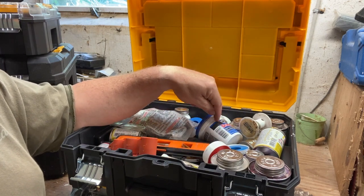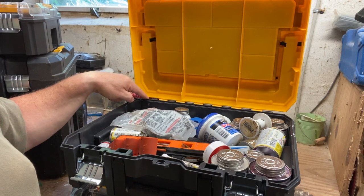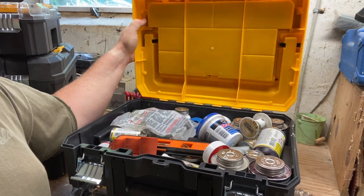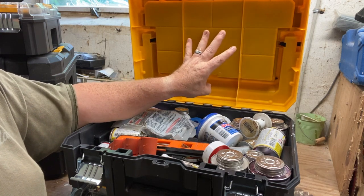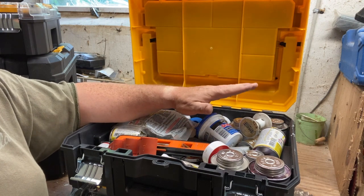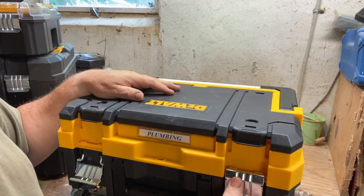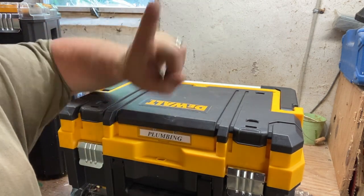I have to say this box was in my vehicle for about a month. You know how those glues permeate everything — but I never smelled glue in my vehicle. This box doesn't have gasket material and isn't weatherproof, but it seals up pretty well without one. The hinges are a full-length piano hinge, plastic top and bottom with a metal bar inside. The plastic overall is very good quality. It's a very good organizational system.